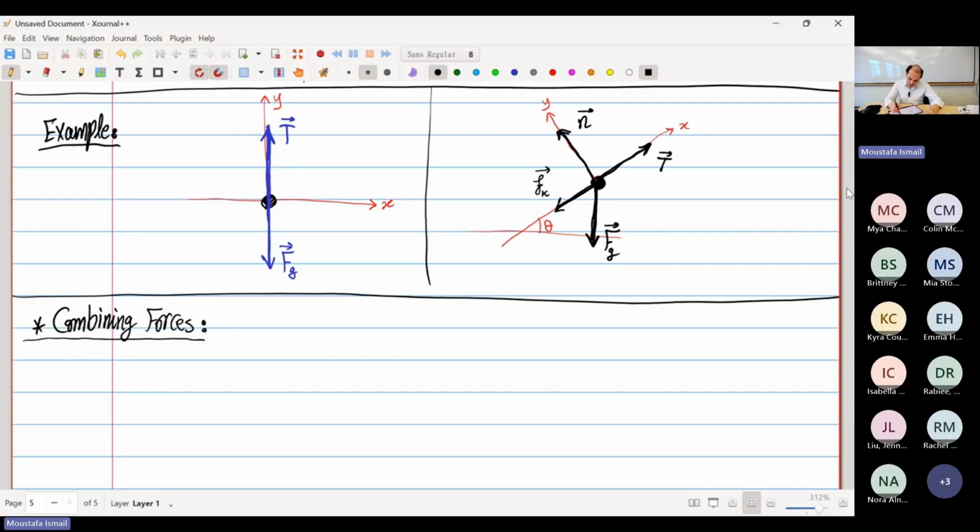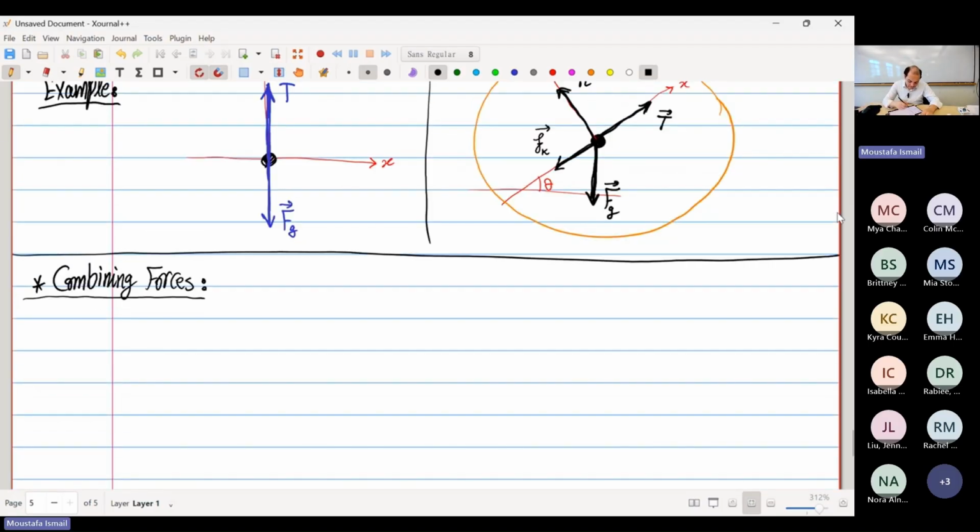But let's, for example, look at this skier example. We have 4 forces, and all of these forces act in different directions with different magnitudes. At the end of the day, the skier will just move in a particular direction with a particular acceleration. So it just responds to a net force, not to all of these individual forces. So we need a way to calculate the net force. And this is what later enters Newton's second law when we say force causes acceleration. It really is the net force that causes acceleration.